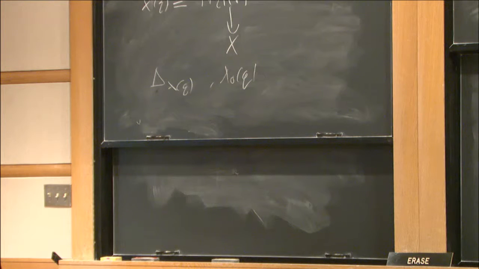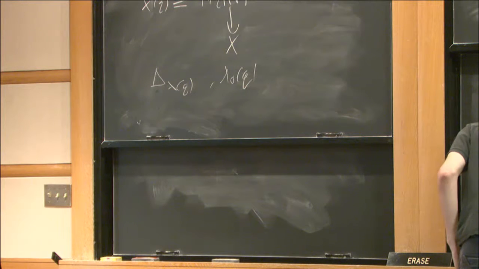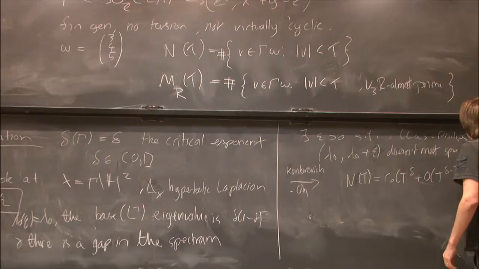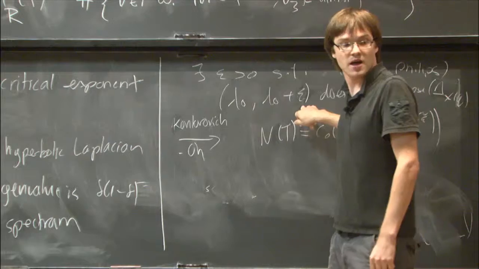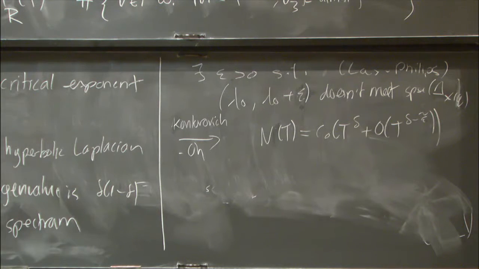And what's somehow remarkable, so Lax-Phillips, if I apply this Lax-Phillips to these guys, what I should say is that, well, now lambda naught of Q turns out to be equal to lambda naught. This is not so hard. And it should say that there's an epsilon Q greater than 0 such that the next eigenvalue exceeds lambda naught by epsilon Q. And what's somehow remarkable is that this epsilon Q doesn't depend on Q. Okay? You have a gap in the spectrum, and it is uniform. This is what we mean by uniform spectral gap.